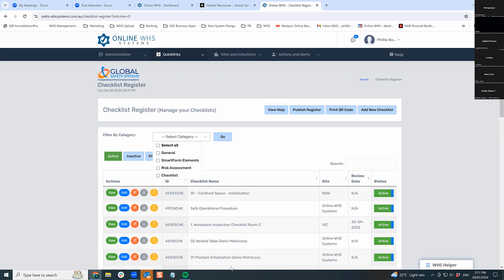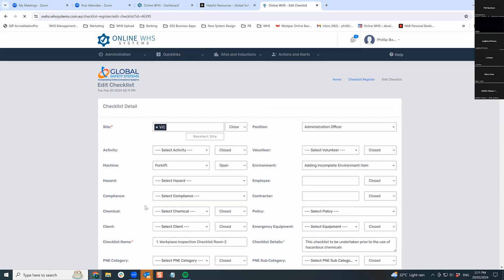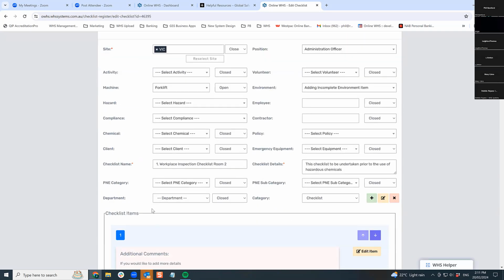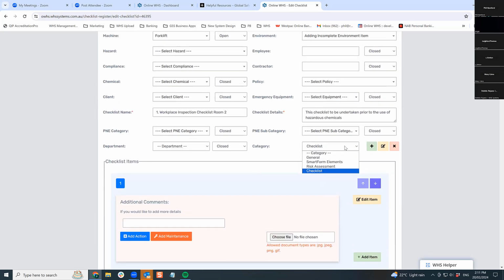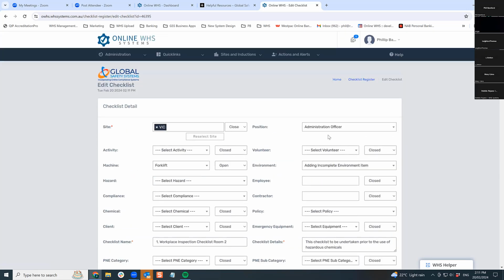That's the reason why we've changed it to be like that: we've got a lot of clients with multiple sites doing a checklist, but sometimes they're doing a risk assessment, sometimes whatever it may be. So if I've done a risk assessment and related it to a machine, a forklift, it's going to save it not only in the checklist feature, but also against the plant item.